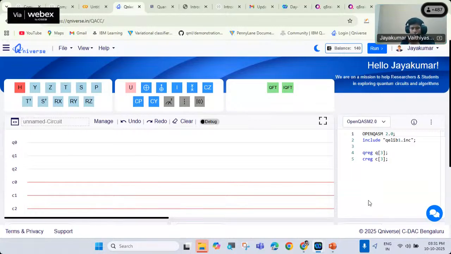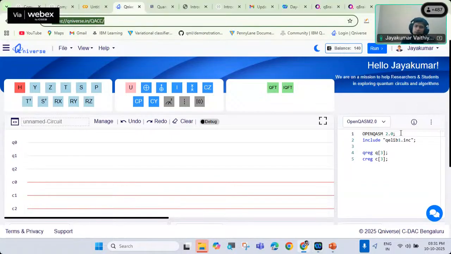This is the link. If you know Qiskit, you can use all these quantum tools. That is the benefit and advantage we have. If you learn one tool, that is more than enough. One language is more than enough.